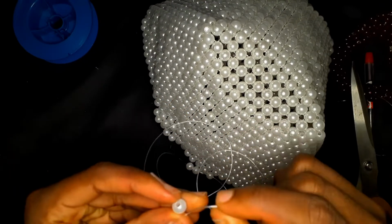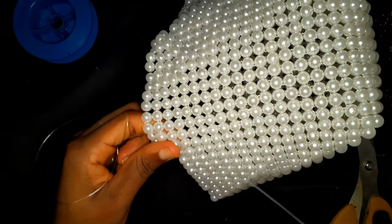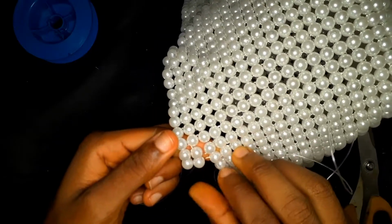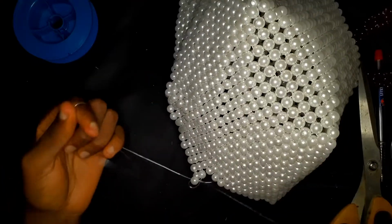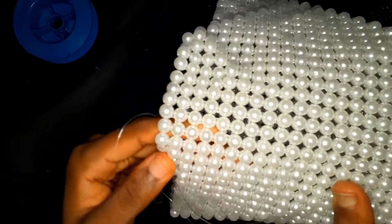I don't know if you guys are going to notice it, but let me carry the back up so you guys can see. Yeah, so we are going to end with this bead right here. We're going to pick up 1 bead and we are going to cross, and that is a little step. So that is a decrease that we are doing, right?